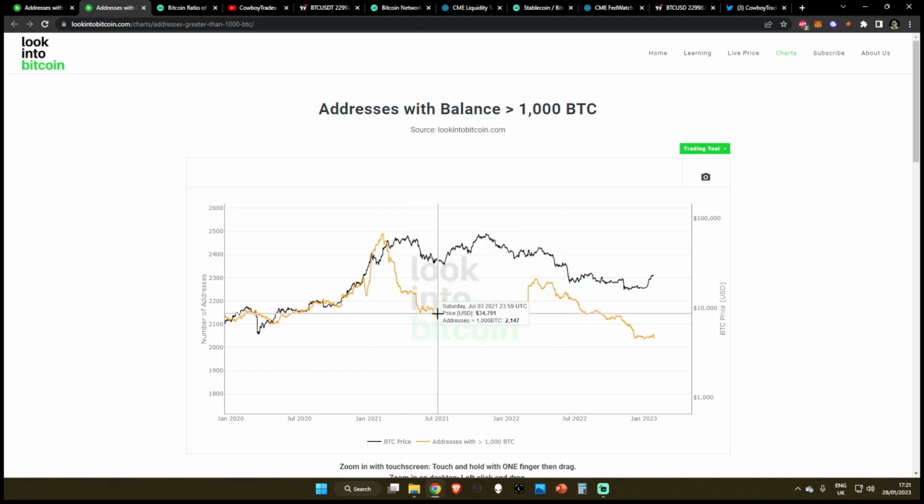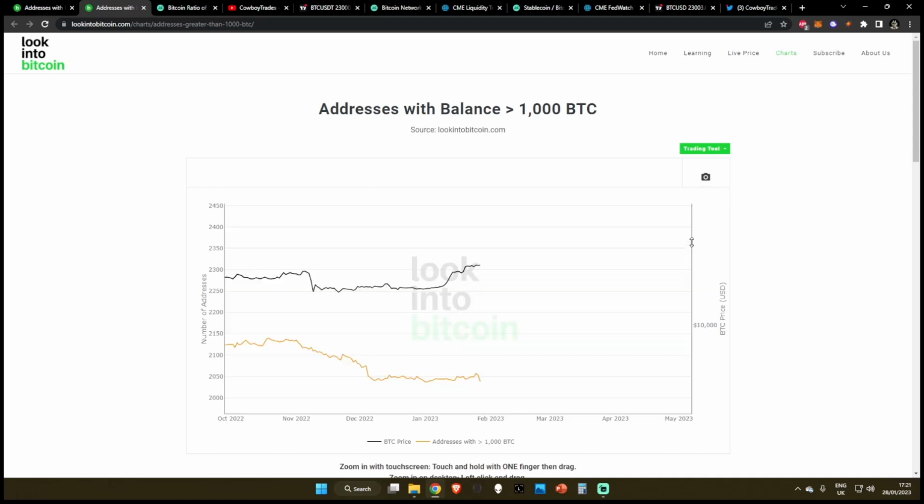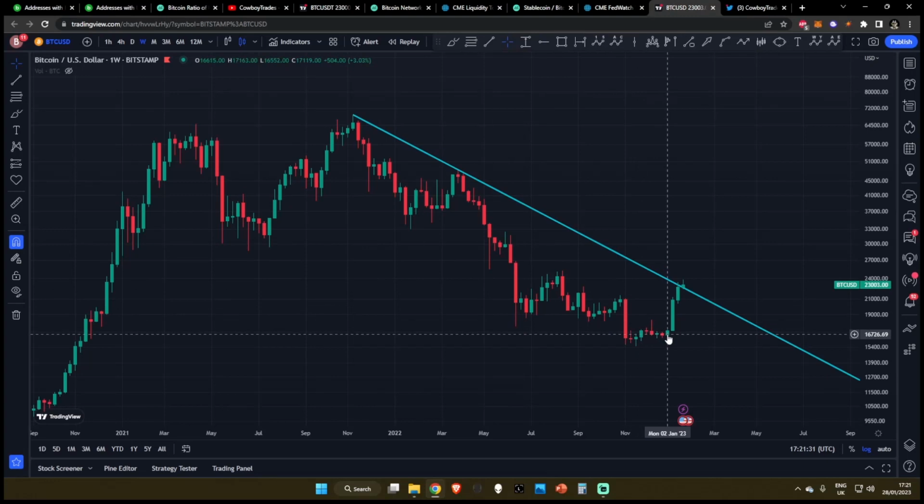And since then, we broke down to about 2,116 wallets, around about 40,000. And since then, there hasn't been too much movement in terms of the smart money. So smart money, institutional money, whales, these people are currently sitting on the sideline. But when we zoom in to the most recent price action, of course, Bitcoin's been rallying for the past 4 weeks up to 23,000.